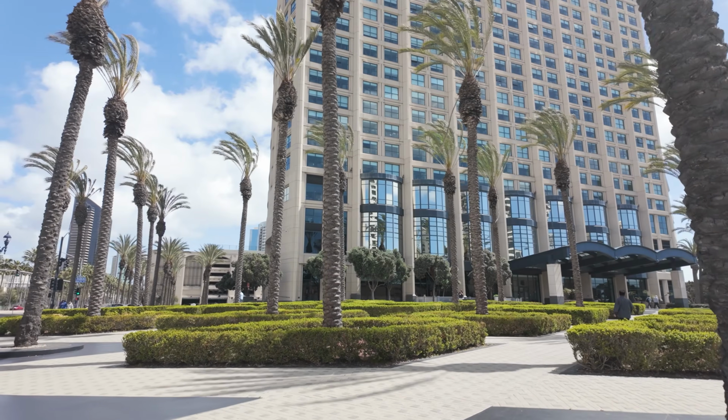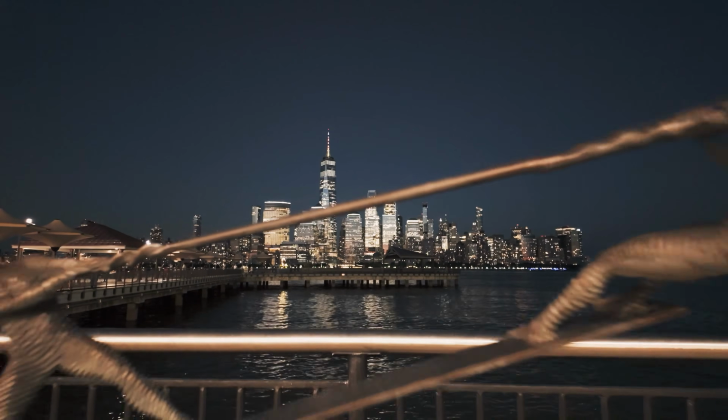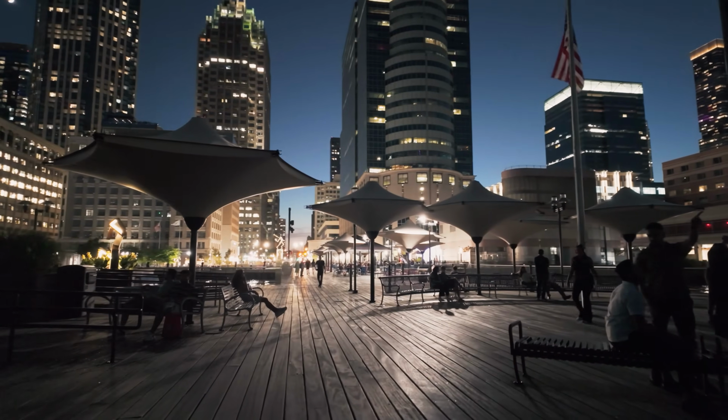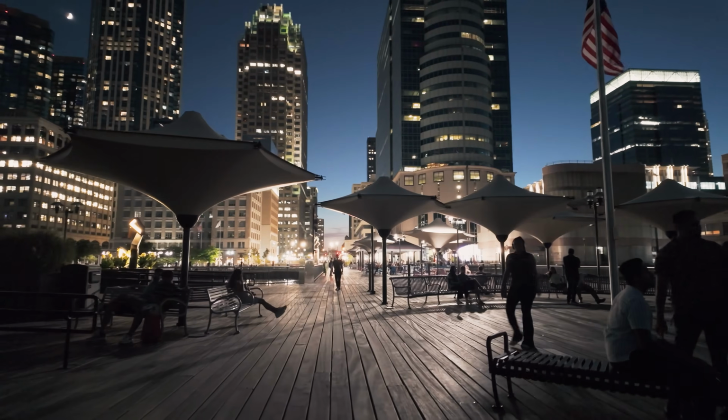Having that built-in gimbal really does make a huge difference when you're out there in the field. You don't have to worry about capturing shaky footage anymore. And I just think it looks so cinematic and smooth. All the footage coming off of this camera, especially if you are shooting at nighttime, right? The problem that you might run into with an action camera at nighttime is the stabilization isn't going to be that great. But because this camera does have its built-in gimbal, you are able to overcome that because you're not relying on digital stabilization. You are relying on the mechanical gimbal that's built into the Osmo Pocket 3.